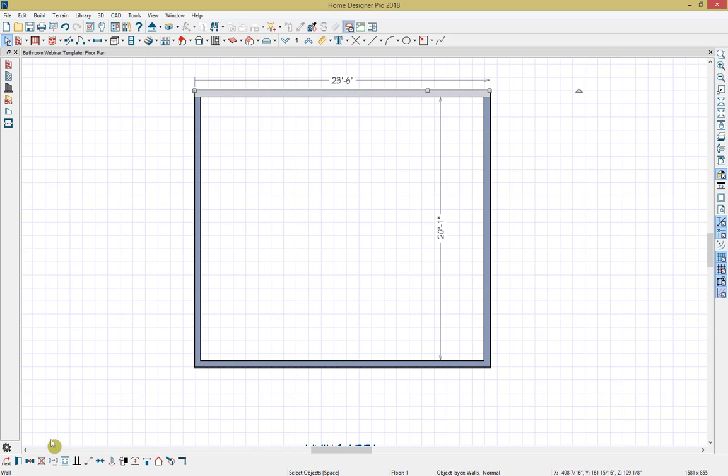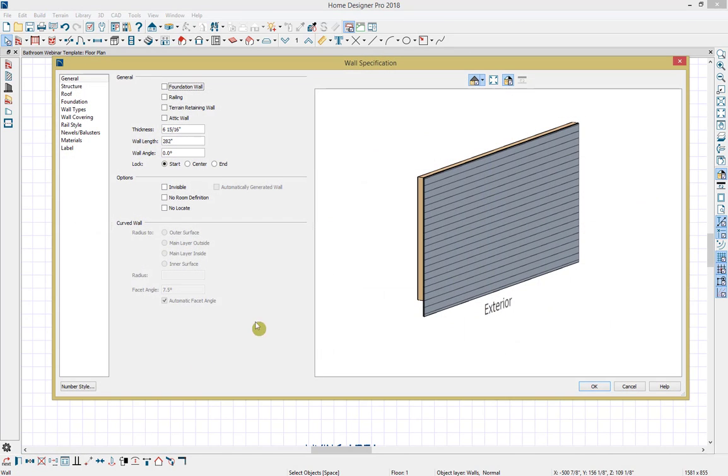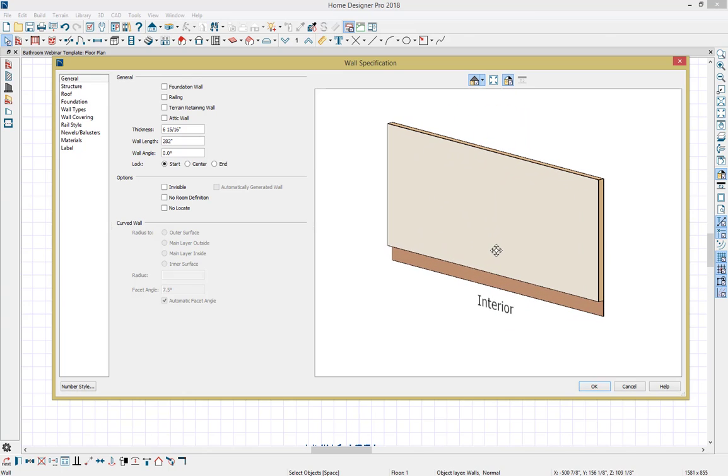To open an object in Home Designer software, select the object and then select the Open Object tool at the bottom of your screen. You can also do this by selecting Ctrl-E or by double-clicking on the object. When you open an object up, a specification dialog will come up with many options available to you. The panel options will be different depending on the object that you open.